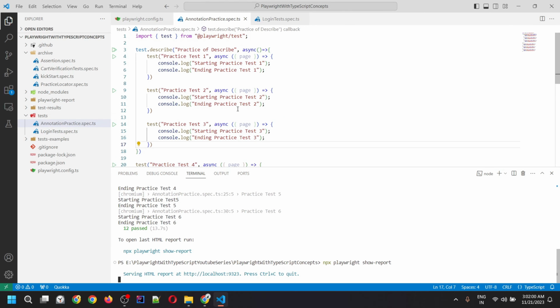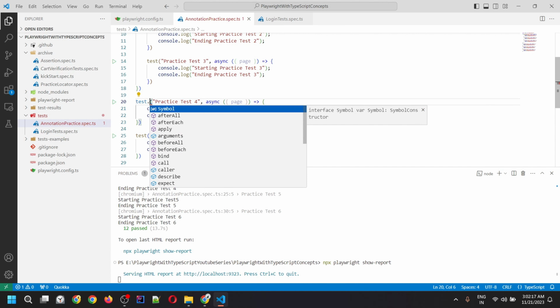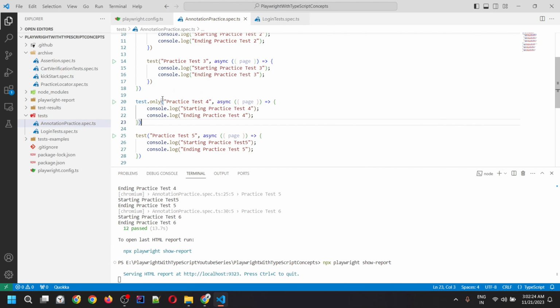So let's put this test.only, right? Let's put it for this fourth practice test. How do we do this? After test you need to put a dot and then only, and the same thing, the title of that test block and the anonymous function.